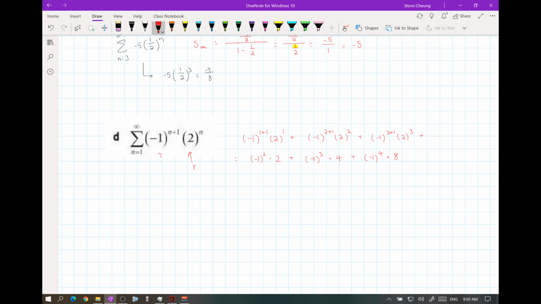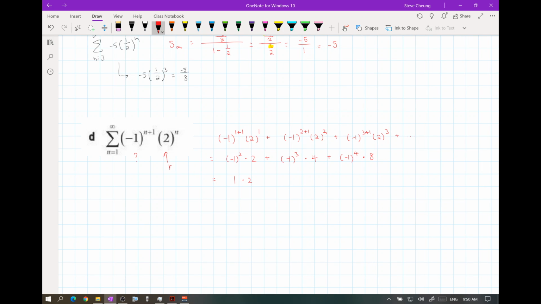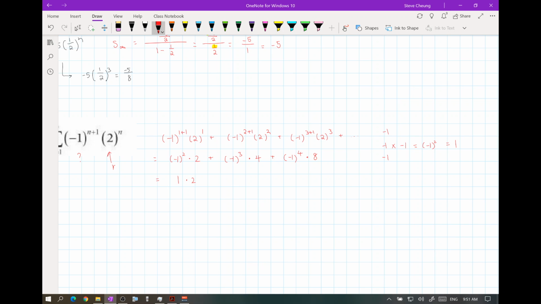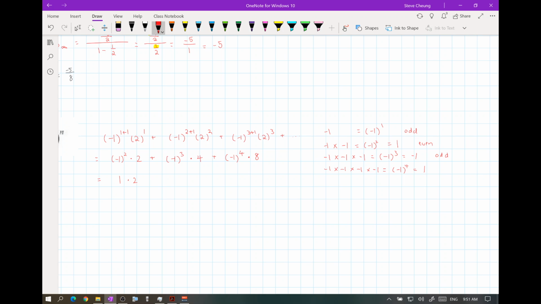Now, if I have negative 1 raised to an even power, this will become a positive. As an aside, we have negative 1, not very interesting. Negative 1 times negative 1 is negative 1 all squared, and then you see that that's positive 1. And if I multiply it by 3 factors, this will stay negative. If I repeat that pattern on, you will recognize that for even powers, it will become positive. This is an odd power, this an even power, odd power, even power.